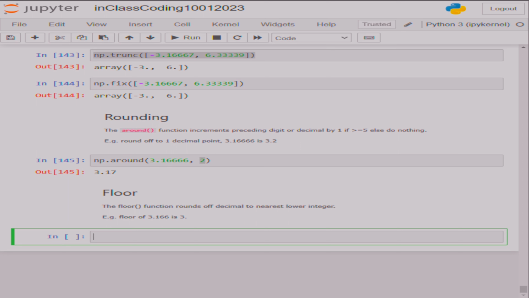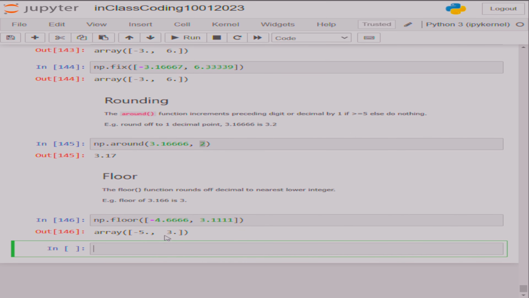We can check np.floor of, let me write 2 numbers and check what happens. One is minus 4.666 and the next number is 3. Let's see. So the lower number is going to come. So minus 4.6, the lower number is minus 5. Floor is the lower, lesser number.